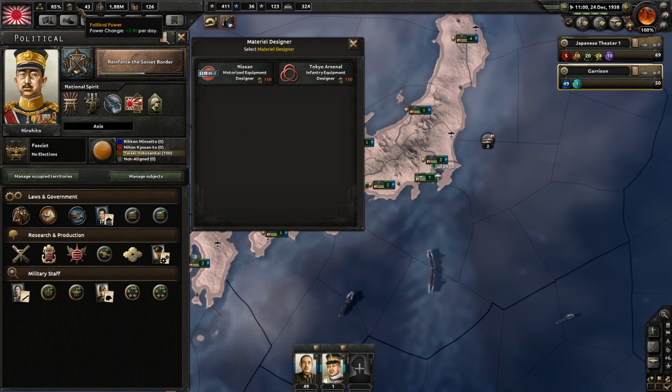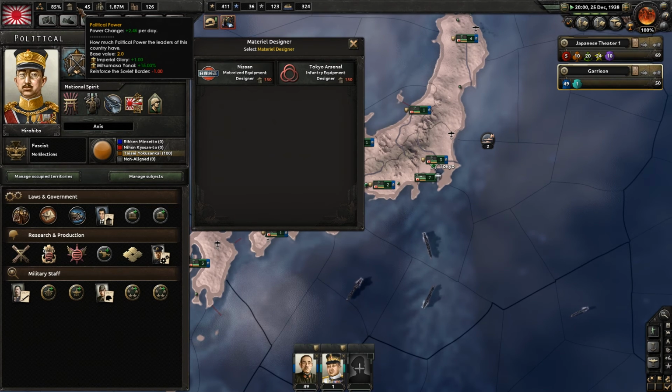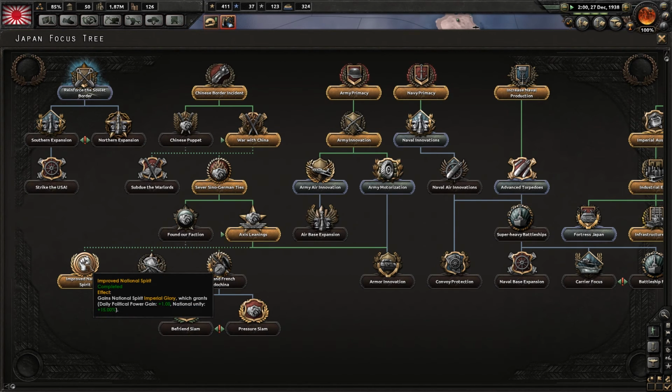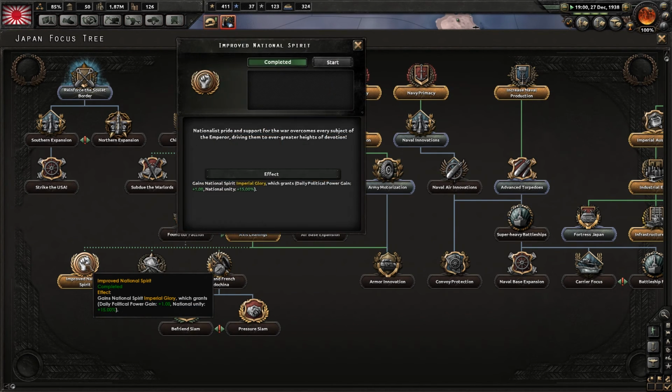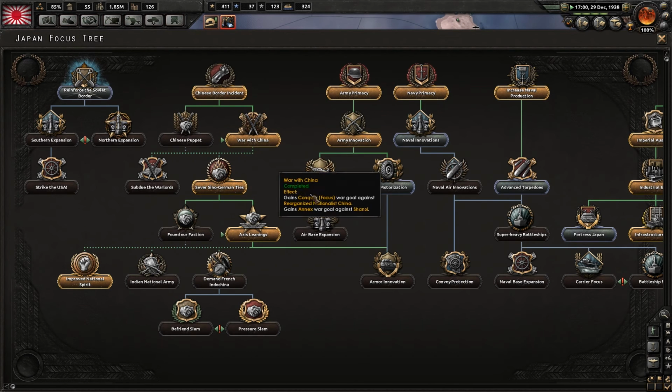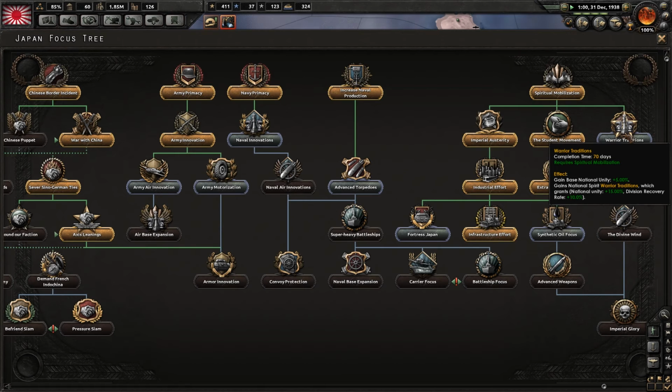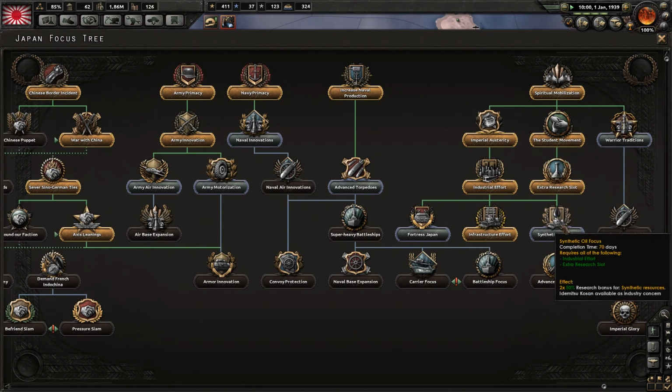Material. Yeah, we are getting a ridiculous amount of political power, by the way. It is ridiculous. We got imperial glory because we were at war. Improved national spirit, yeah. National spirit and support for the war overcomes every subject of the emperor, driving them to ever greater heights of devotion. Too bad all of these will not go any faster. Even more national unity. Huh. Oh, also here is 50% research bonus for synthetic resources.